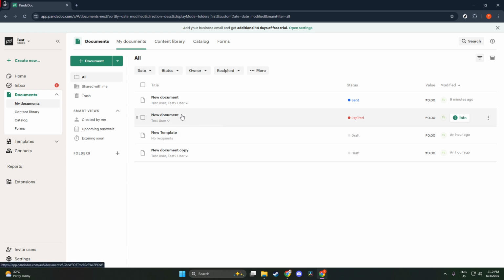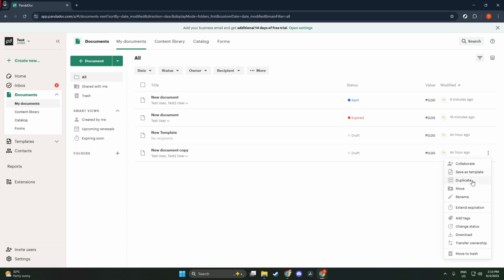Deletion is straightforward and permanent, making it an excellent choice for when you want to remove a document entirely from your records. Again, you'll start at the document list, scrolling through until you pinpoint the document you wish to delete. Hover over the document and click on the vertical ellipses to access the drop-down menu.